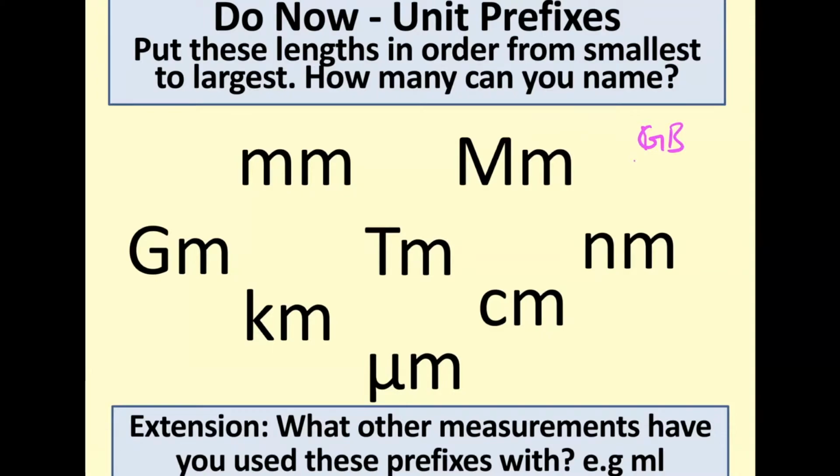So gigabyte, terabyte, megabyte. Digital file sizes use these units. So mega, then giga, then tera being your largest. Tera tends to be like your hard drive file size, whereas megabyte is more used for, say, a Word document. That file size will be in megabytes. Gigabyte is more like the file size of an application, such as Microsoft Teams. And then terabyte is typically the amount that your entire computer could hold.